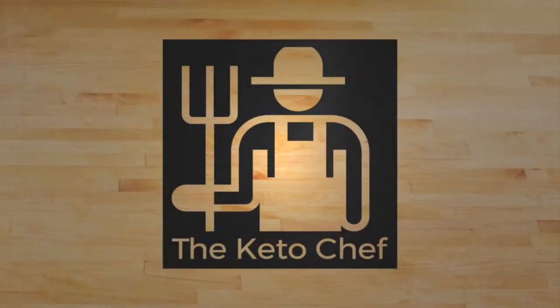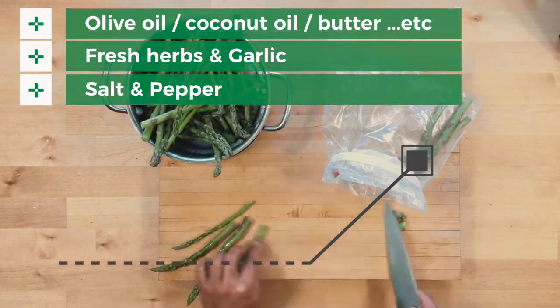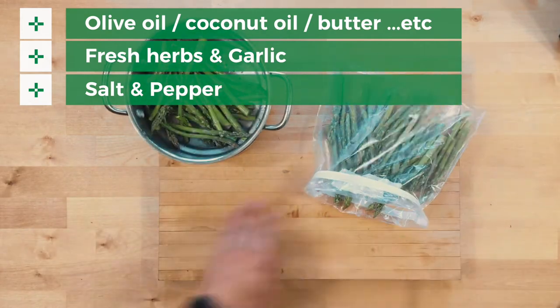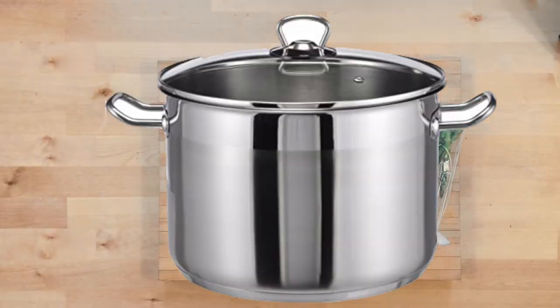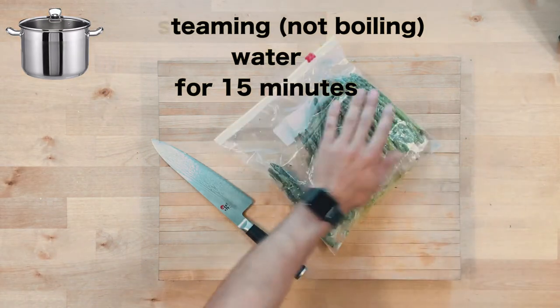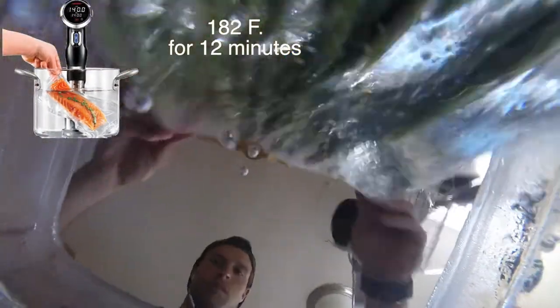Asparagus is gonna be the center of our roulade. We throw it in a bag — I use the same thing when I sous-vide pretty much anything: an oil or fat, some garlic, herbs, salt and pepper. Pretty much any fresh herbs work here. If you don't have a sous-vide, you can use a pot and just get the water hot, not boiling, for about 15 minutes and you should be good.